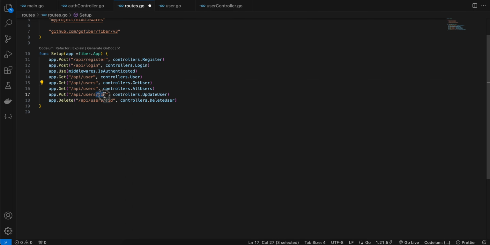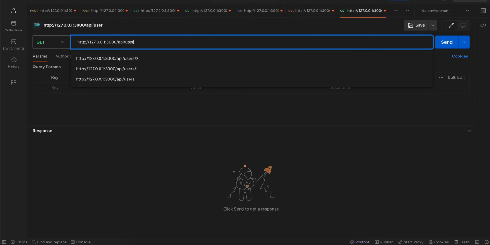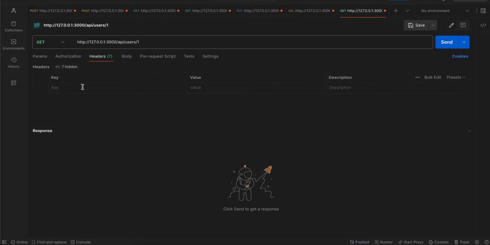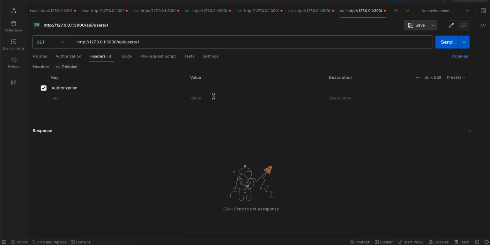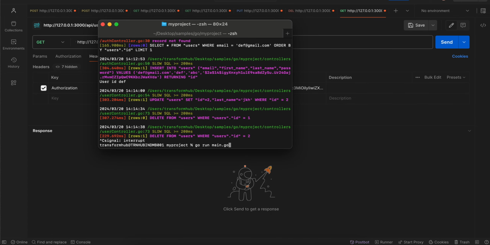Okay, and we'll have to pass this ID as well. Okay, and over here I can just pass users 1, and it requires the authorization header, right? So I'll just add authorization, and here I'll just copy paste this bearer token. I'll just have to restart my server as well.